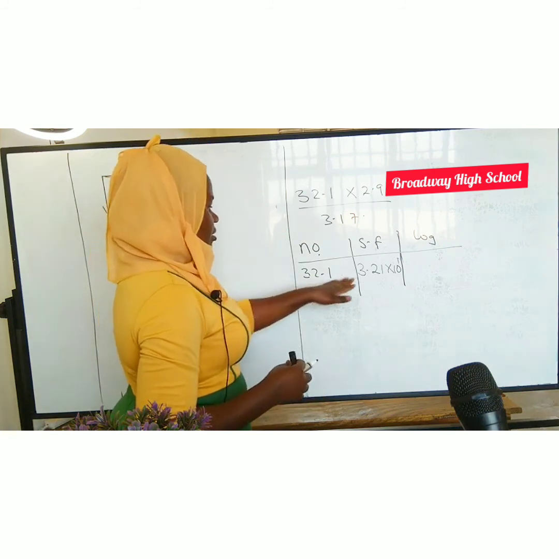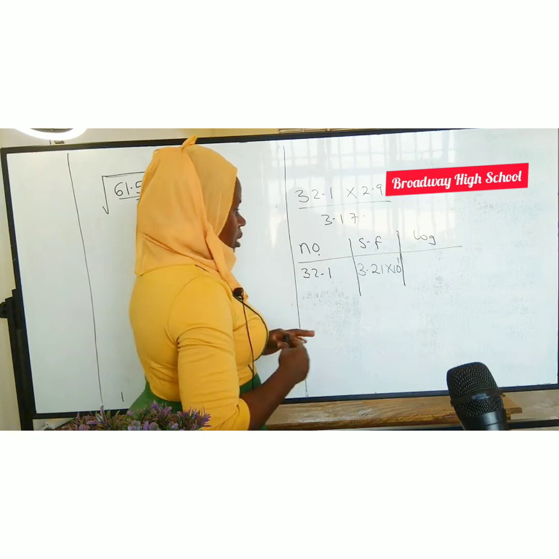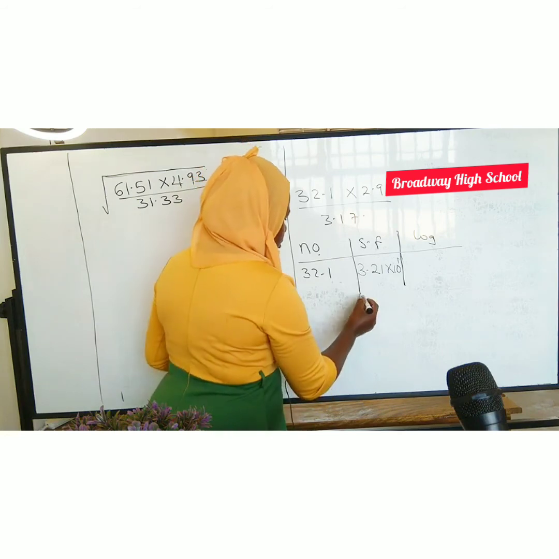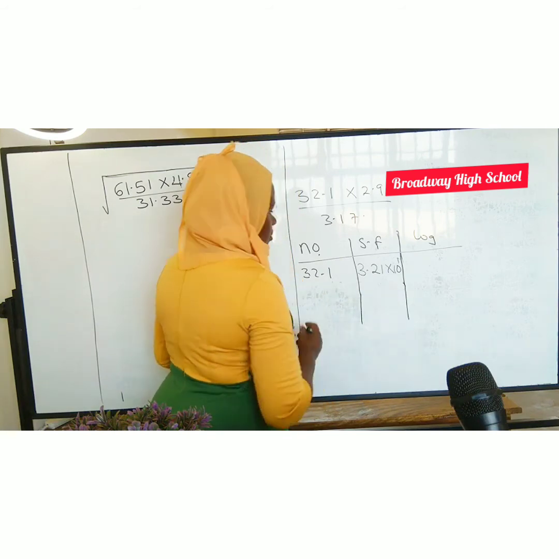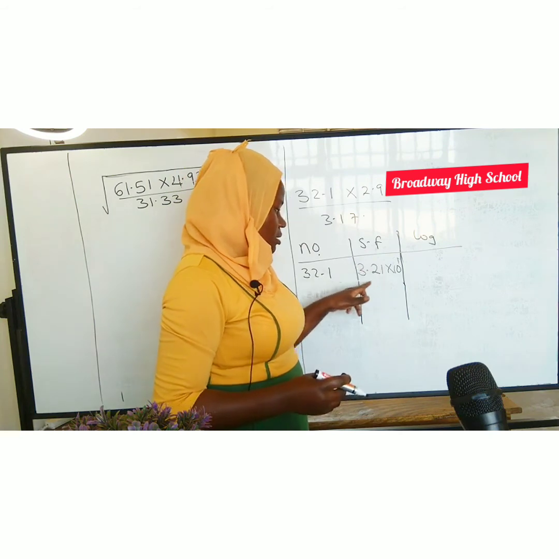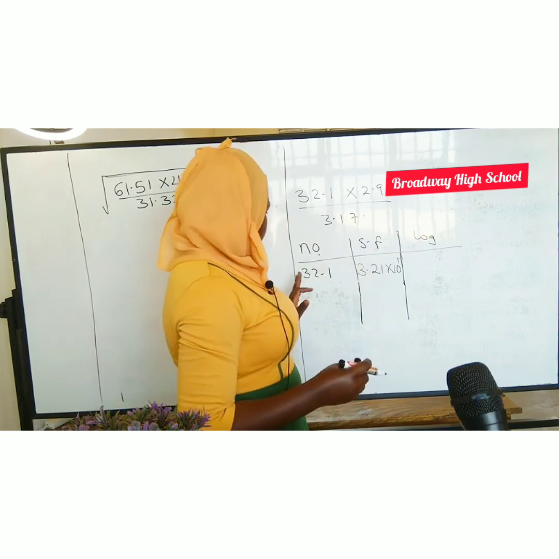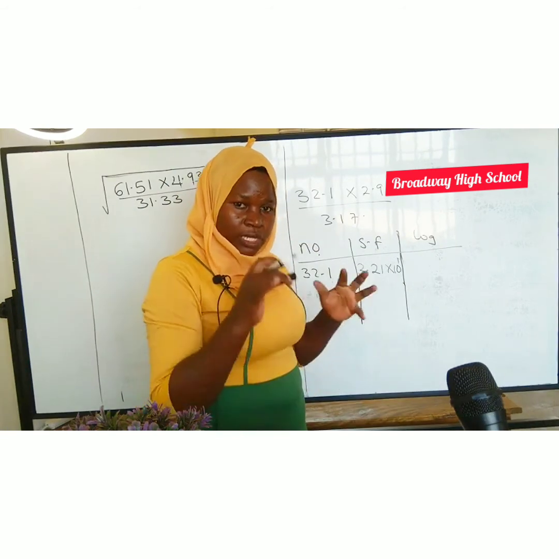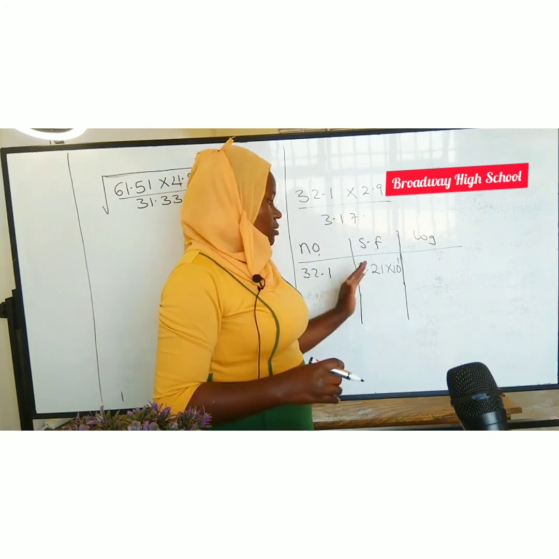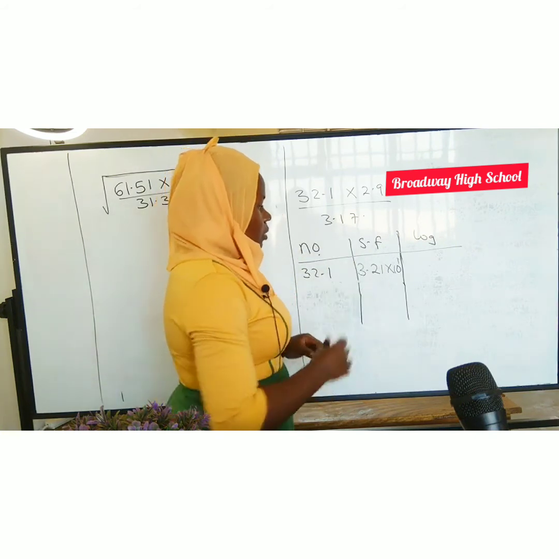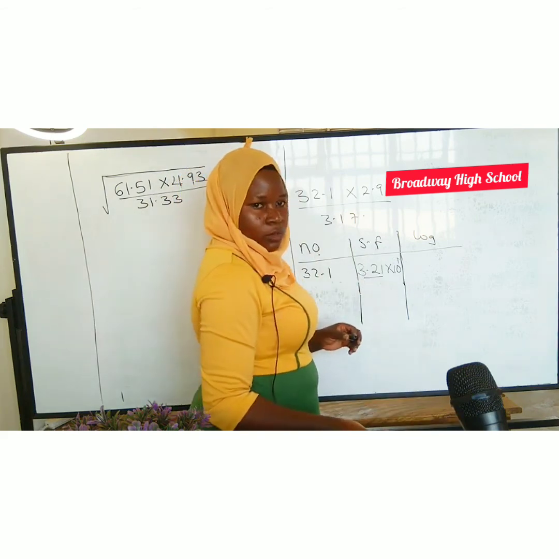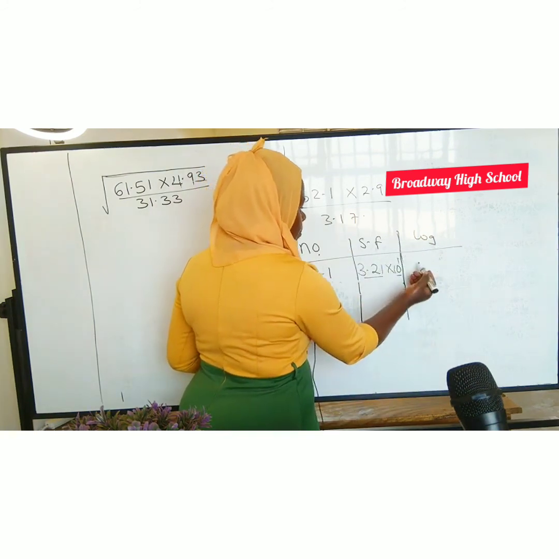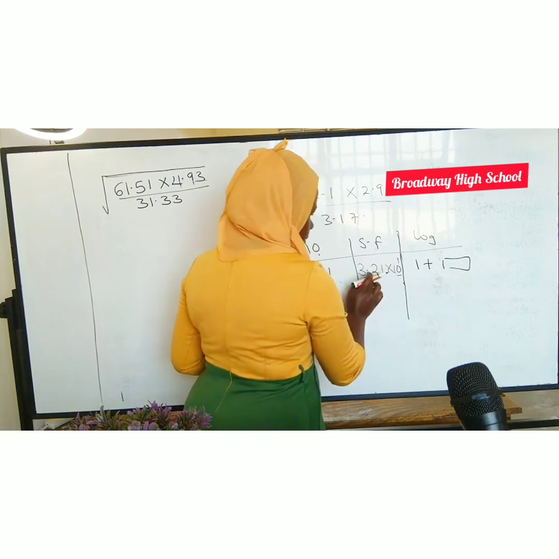Then next, the logarithm. Why are we writing it in standard form? Because when you look at our logarithm tables, the numbers whose logarithms can be worked out are always the standard form, this first part. A number like 32.1, you may not find its logarithm using the logarithm table. So that's why we simplify it and write it in standard form. Having written it in standard form, the logarithm of this part can be got from the log table, but the logarithm of this part is 1. So the logarithm that we need here is the power 1 plus the logarithm of this.